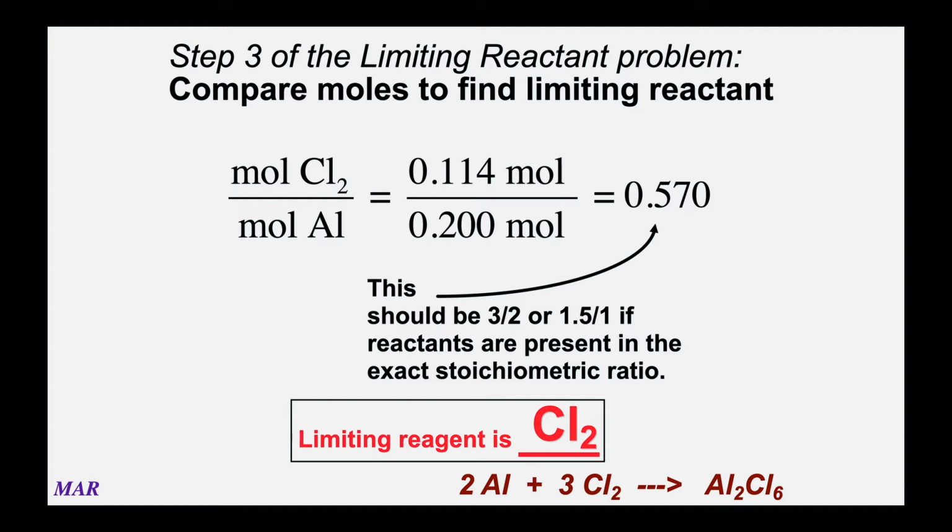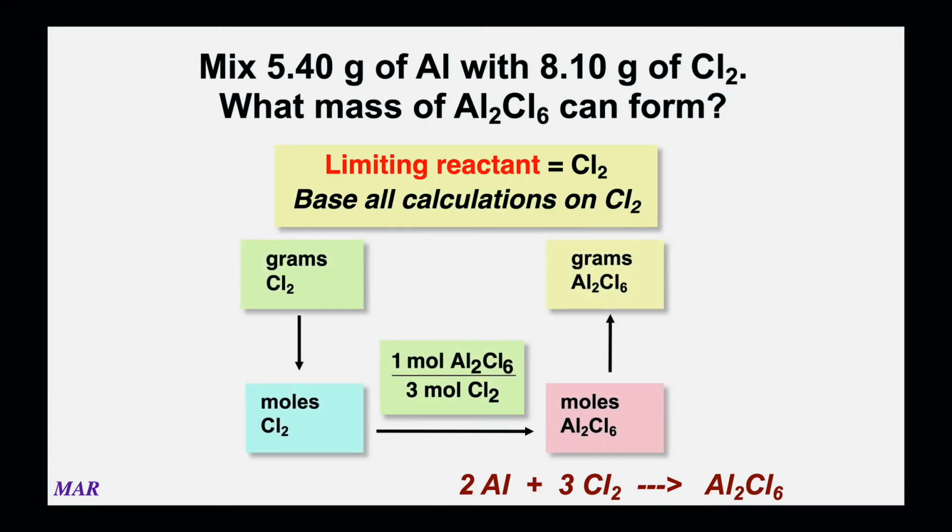That means the limiting reactant is going to be the chlorine, the part that's on top. And remember, if this way is weird to you, I've got another way coming up, which I find a little easier, although it is more work. Once you know what the limiting reactant is, you want to base all of your calculations on the chlorine, because just like we saw the number of burger patties limited how many of those ultimate cheeseburgers you can make, in this chemical reaction, it's the chlorine which is going to determine how much Al2Cl6 you can actually make.